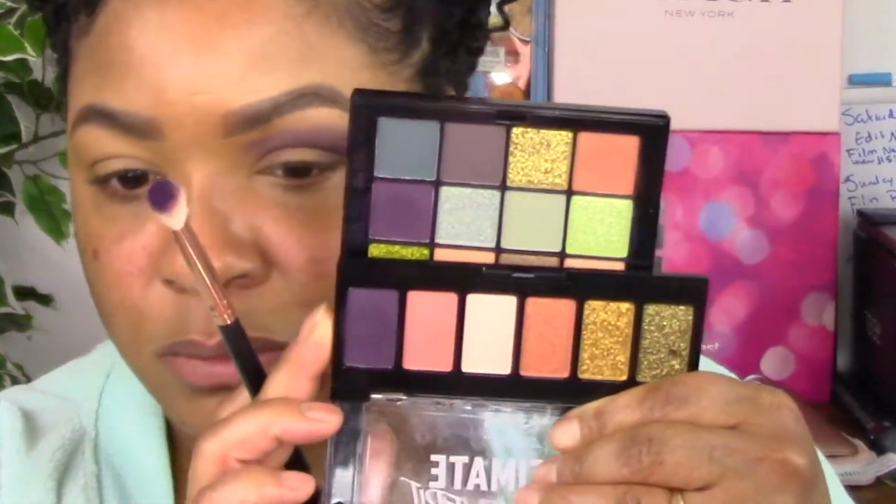Ooh, wait a minute, girl. Wow, do y'all see that? What in the hell, NYX? I don't even have to say much on this. First of all, this shade is a hell of a lot more pigmented than that other shade. I'm just gonna be honest, that other shade is very nice. It came off patchy. As you can see, it still looks a little patchy. But girl, would you look at the pigmentation? Now, I'm not even gonna sit here and flex, and we can see the difference.